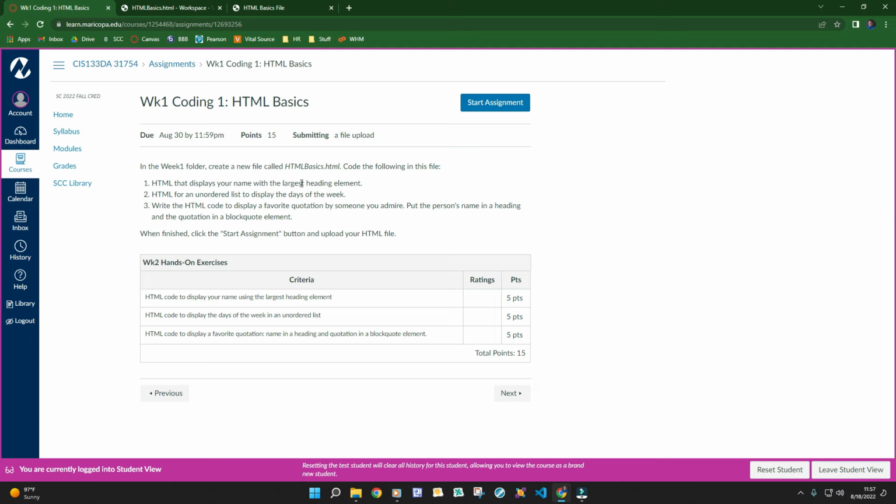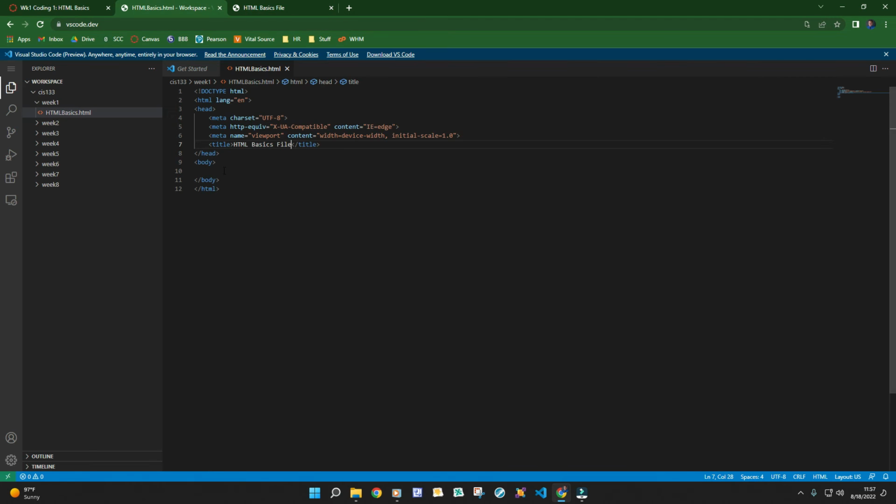HTML that displays your name in the largest heading element. Okay, so I'll go back over here. We'll learn that we do this in the body. And I'm going to type an H3, which is not the right one. You'll have to figure out what it is. But notice as soon as I press that, it gives me the closing tag to that element. And now I can just start typing it. So my alias is Myron Freebop. And now I'm going to save and switch and refresh, and there it is.